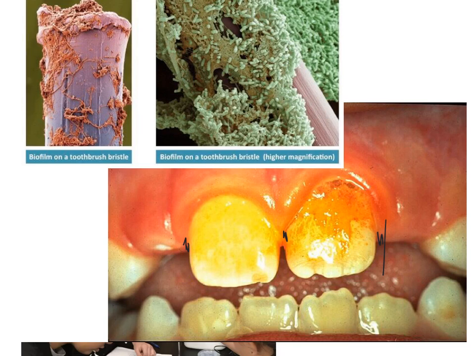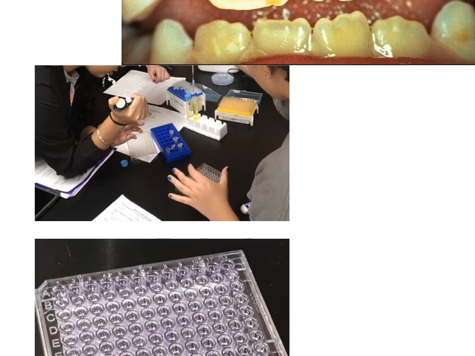Shown here on the top left is a toothbrush bristle covered in microorganisms, and you can see the biofilm on that toothbrush bristle. So you've got on your teeth right now, even if you have good dental hygiene, bacteria all over your teeth who are trying to form a biofilm, trying to talk to each other, trying to reproduce, eat any little sugar residue that's left in your mouth. So good dental hygiene is extremely important to prevent those biofilms from forming what we know as plaque.